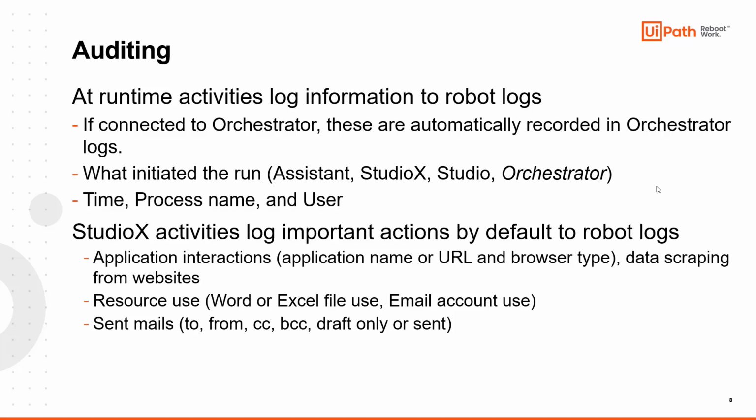We're going to obviously know which account it was created from, and then we're going to be able to tell if it was a draft only or if it was actually sent. For example, thinking back to the governance we just saw, many organizations want humans to review emails before they're actually sent. So they want to say this should be a draft. For example, if it's going to go outside the company, you can send it if it's to a coworker, but if it's going to go outside the company, make sure that a human reviews it.